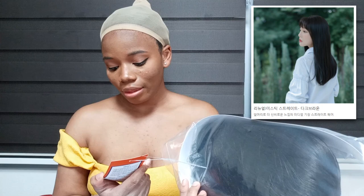Oh my god. Okay. The next wig we are going to go to is one of the Magme wigs. When I was watching Tweety, she said the wigs are very realistic. The wigs come in this bag like this. This wig from Magme is their Mystic Straight in the color dark brown. Now this wig, brace yourselves, this synthetic wig is 107,000 won. Now that's about $103, around $100. So we are going to try this one on and see what she looks like.